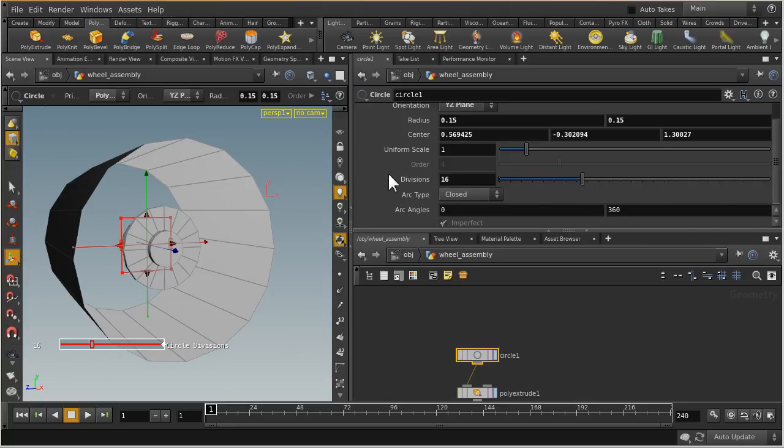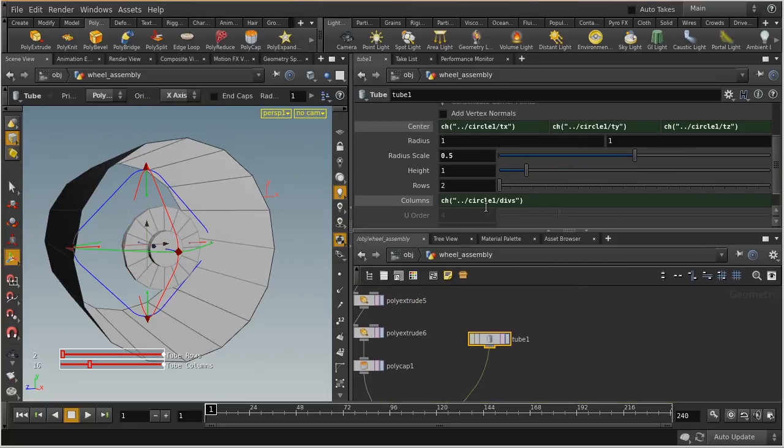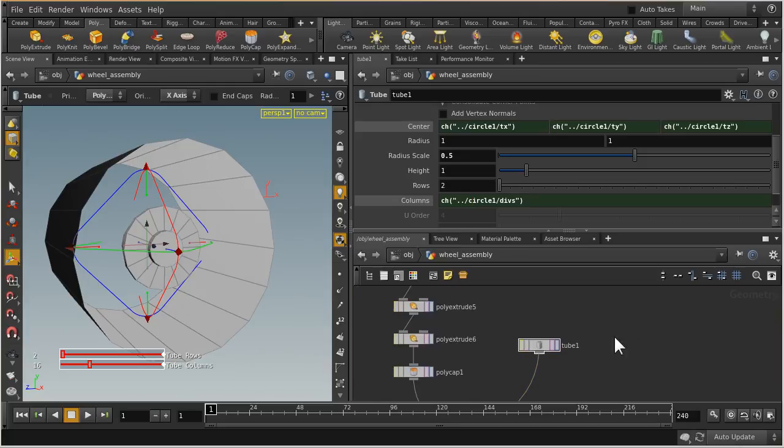But it's very important that we understand what it is that we're looking at when we see that expression, because later we're going to actually use some more complicated expressions. So it's good to get used to this kind of syntax and understand what it is. But for right now, it's just a copy and paste procedure. So we've got the same number of divisions now in what's going to be our wheel and tire, and we've also got the position lined up and centered using these expressions.